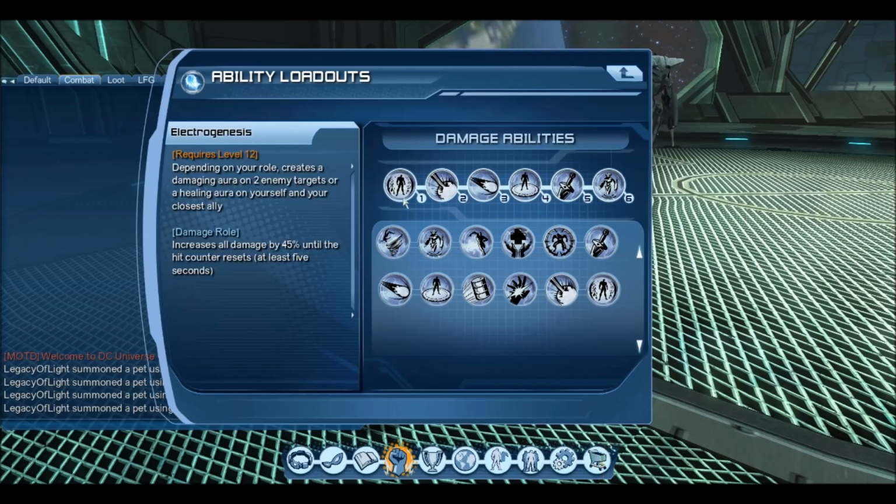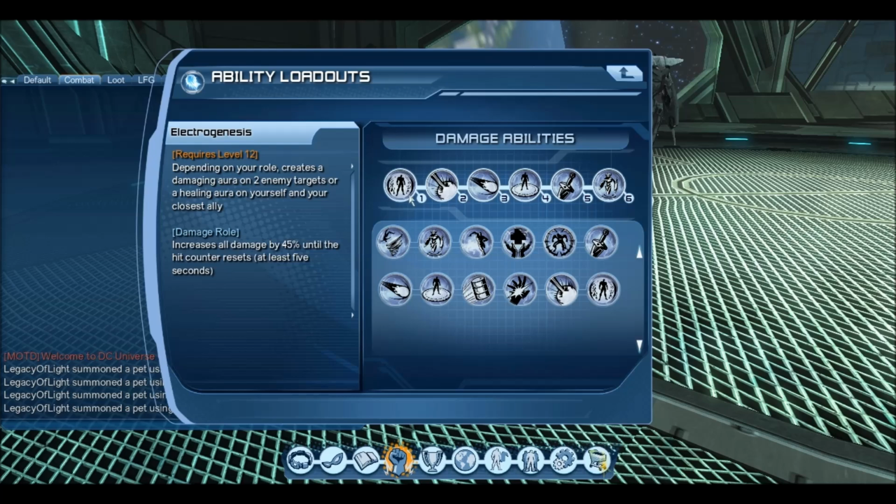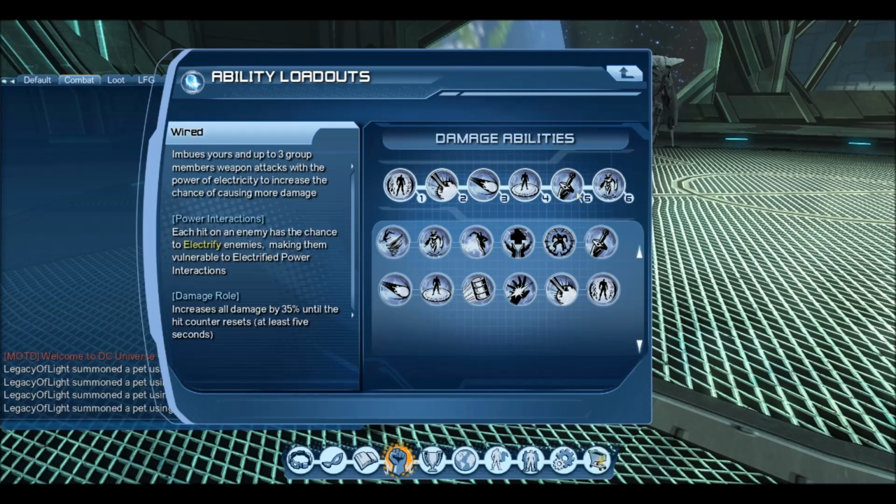So okay, now to the rotation. We want to do Electrogenesis, clipped with Wired. They roughly have the same cooldown time, and I mean roughly, Electrogenesis will just finish before Wired, probably about a second or 2, so it's not too much between them. And this is where I say a Hand Blaster is probably the best weapon for it, because since you'll be using Solar Flare, which is a whole tap range, you're going to be clipping it with a power.